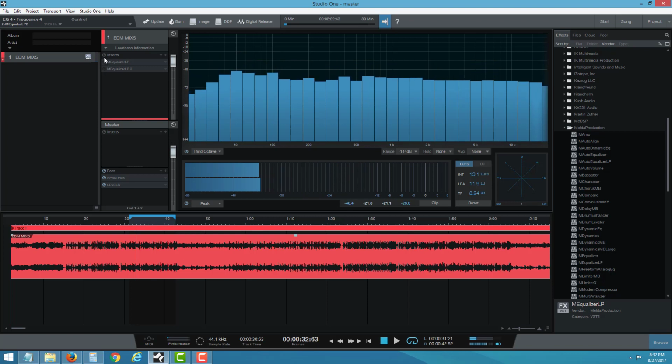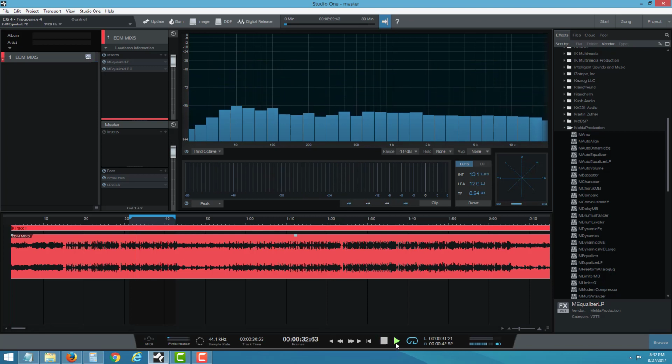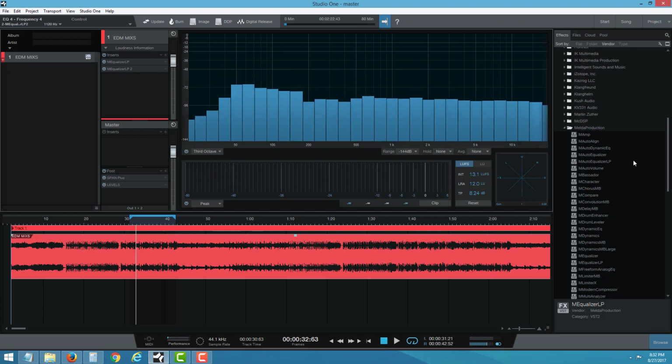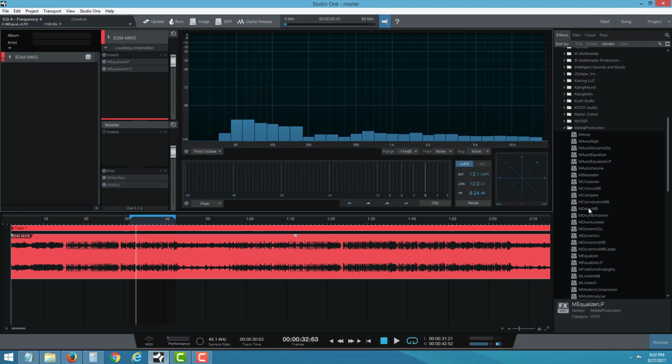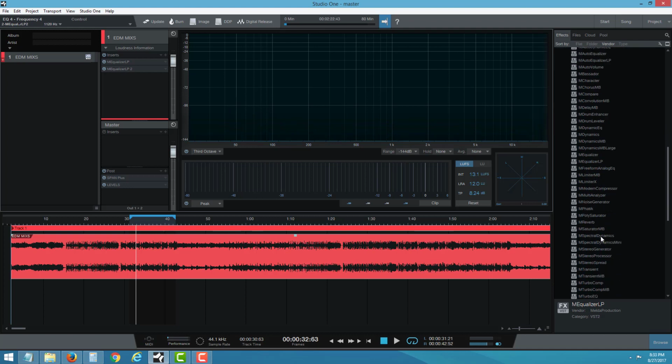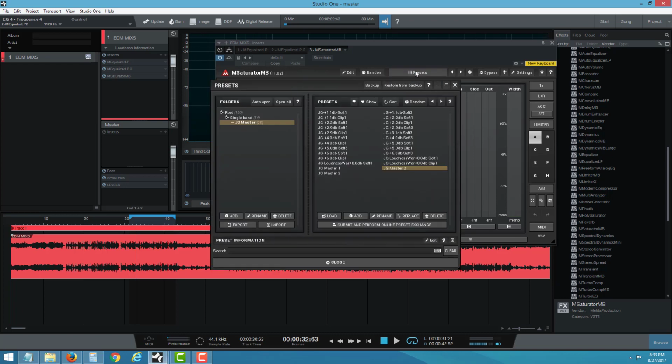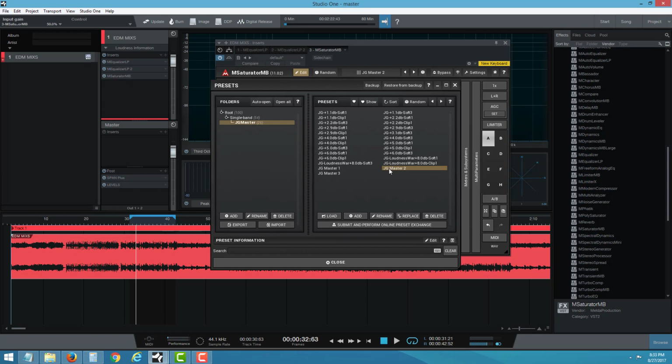Now, listen to the track with the EQ on. Sizzle, you know what I mean? It's sounding good and has sizzle. So, you know me, I like to put a saturator on tracks. Let's put a saturator on the track. This is a preset here, it's like tape. Let's try J Master 2 and see how the track sounds.